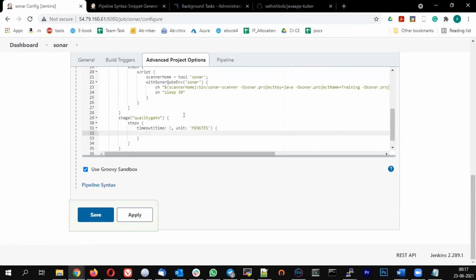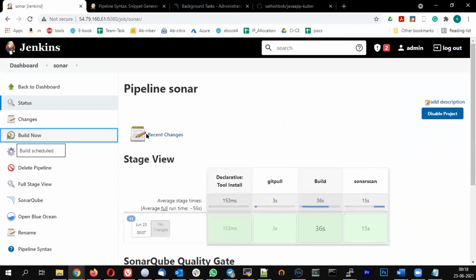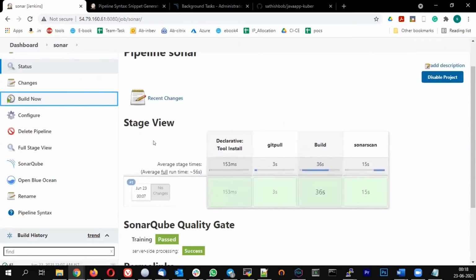Next option is waitForQualityGate, abortPipeline true. Quality gate timeout, waitForQualityGate abortPipeline true. Let us save this. Let us build now. Once it is completed, I will share it with you.